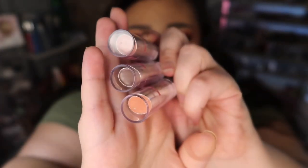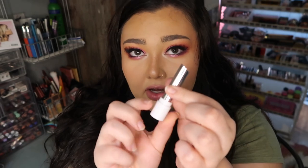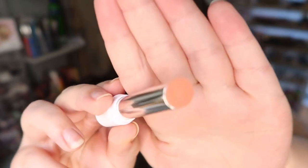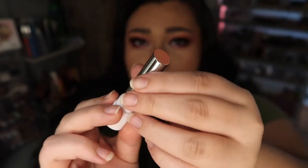I'm going to take the packaging off because it has plastic around it, but I'll give you guys a close-up of the colors I got. I'm going to swatch them on my hand, but I did want to show you - the applicator is actually a twist-up, so that's how you get the product to come up. That's what the tip looks like - it twists.